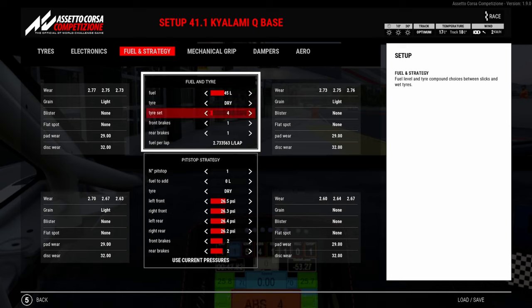So light graining on the fronts. And as I said, my front tires, actually, that's where I was running the most toe. So just light graining after 25 minutes. Track temperature was very cool, which probably would have helped.